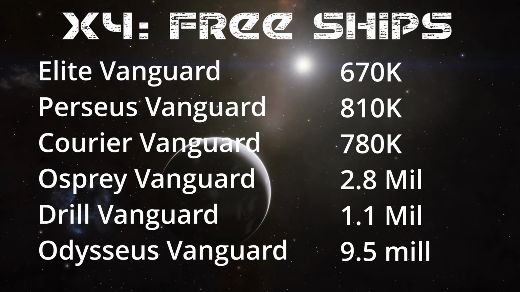Here are all the ships with their approximate values. Although the Odysseus Vanguard does require a lot of upgrades, it can be very useful to have a capital ship very early on. The Drill Vanguard can be used to make passive income. It will make about 100k an hour, obviously depending on location and what it's mining.